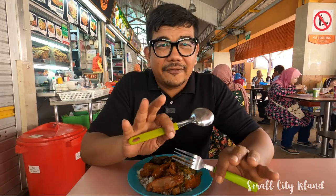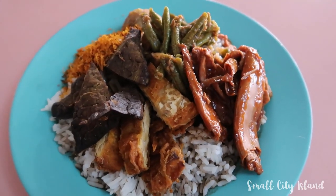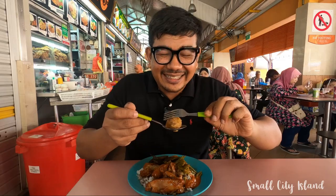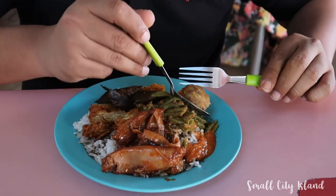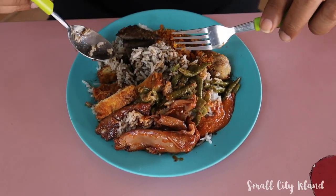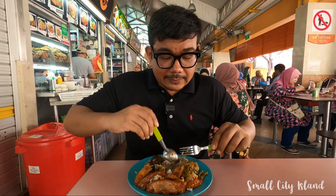A very typical nasi rawon you will see on your plate has the sambal sotong, and then you have the cow's lung, as well as the grated coconut serunding, and also bergedil. This one, the bergedil, very cute. I think this one is one mouth, I don't know which corner of my stomach it is going to go into. What I love to do with nasi rawon is mix them, so that I can get that good beefy broth coating all the rice. There we go.